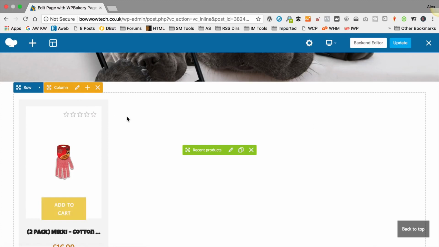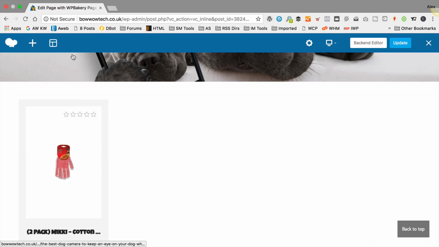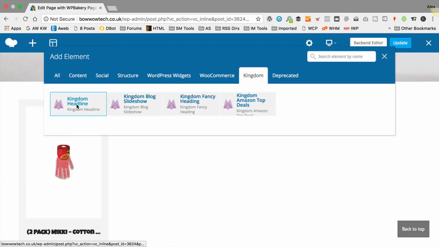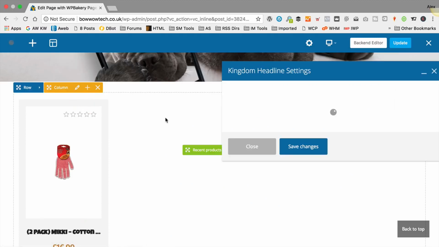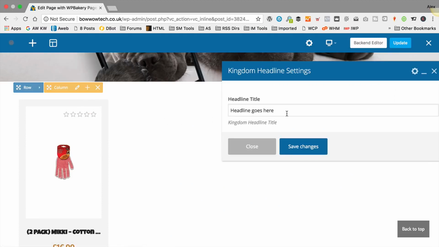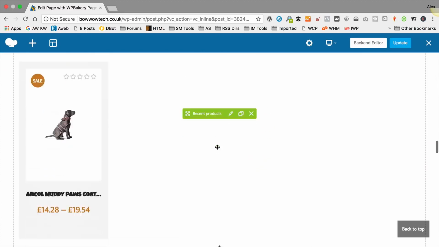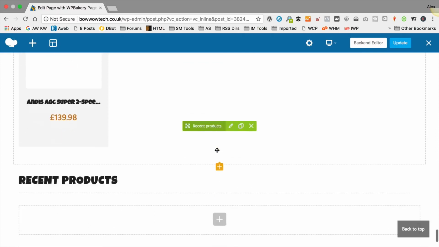What I want to do is add a title above the products. So click on the plus. Now in Kingdom, we've got this Kingdom headline, so let's add that. And call this recent products. Save, close. Now it's probably added it down the bottom here. Let's have a look.